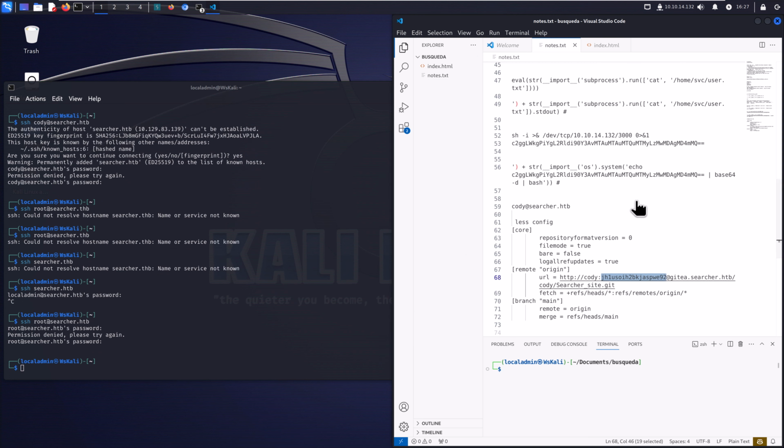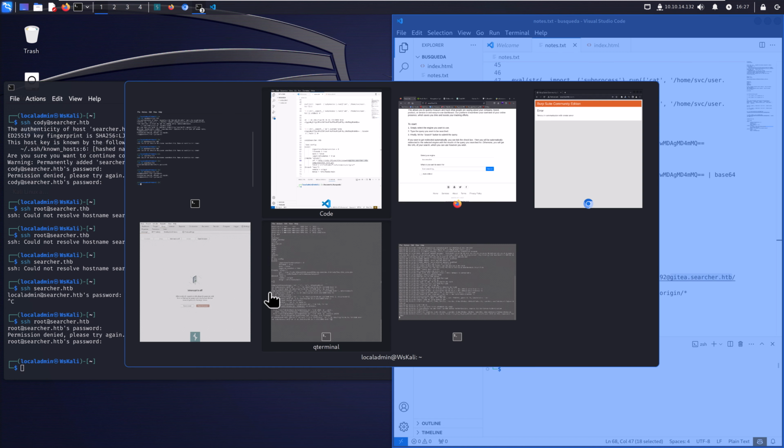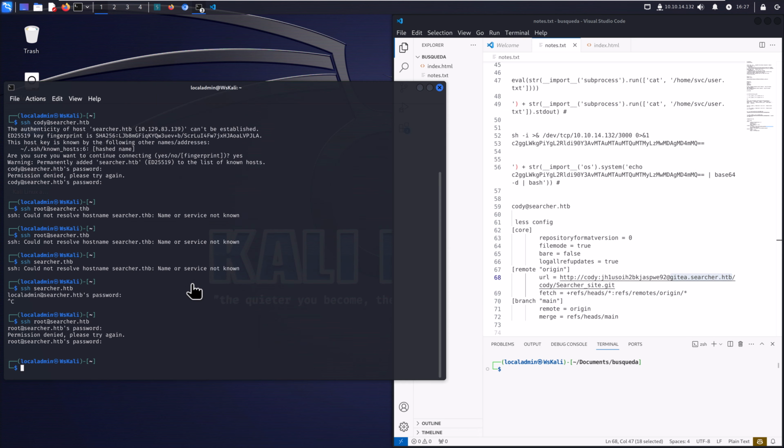Okay, but that's interesting. This is his Git repository. I wonder if we can get in there. Oh, we have to add that to nano.